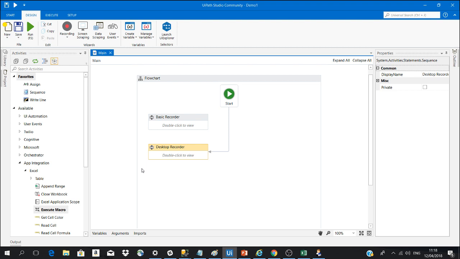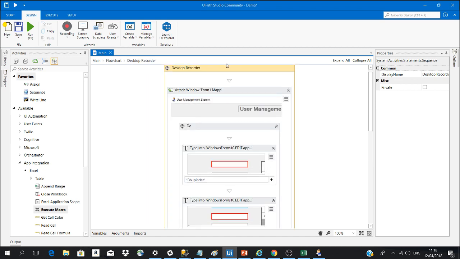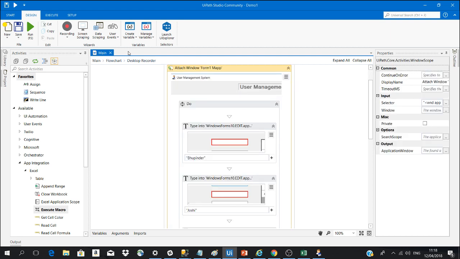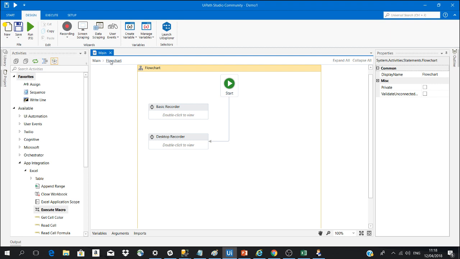You've seen the difference. The basic doesn't have any container, however desktop has, right? And how is that desktop different than basic? It always generates one parent container for all the activities in it, which makes it faster, rather than referring to parent control again and again in each activity. So it generates one single parent container, and we can put the activities inside it referring to their controls directly.